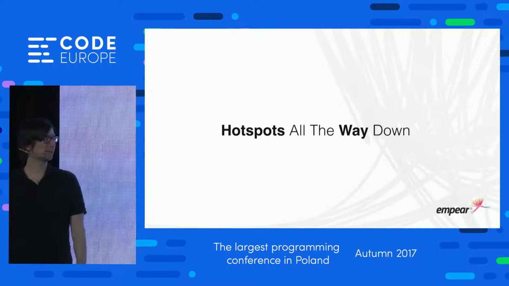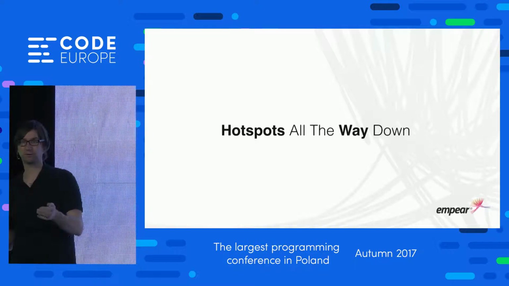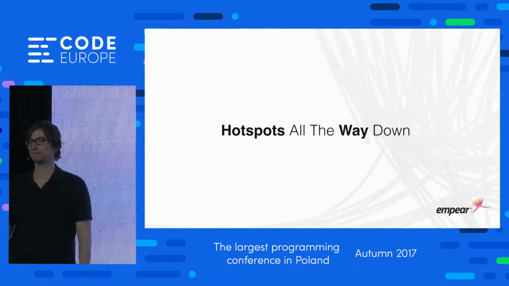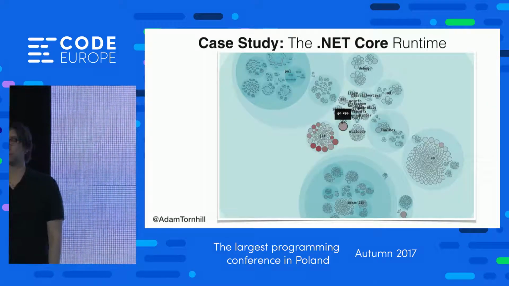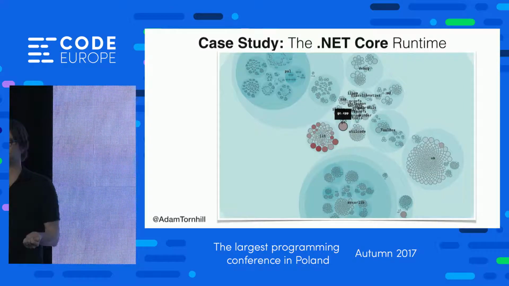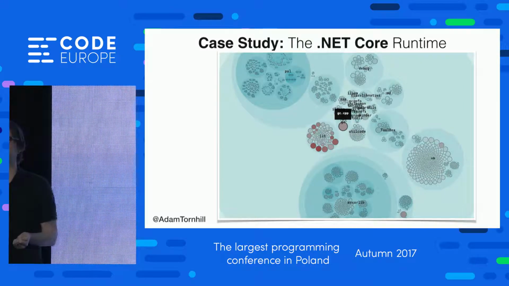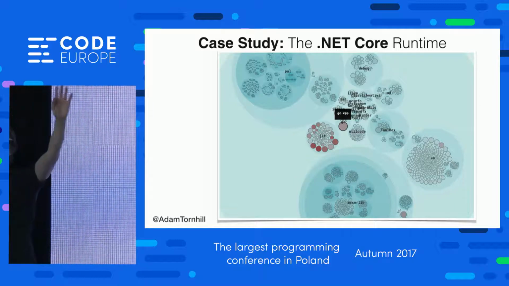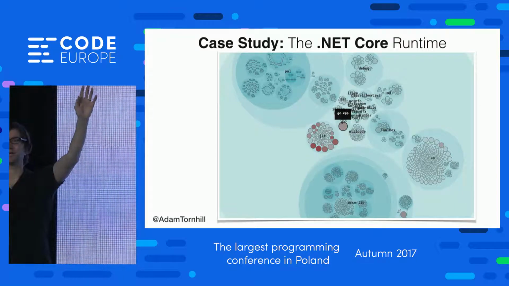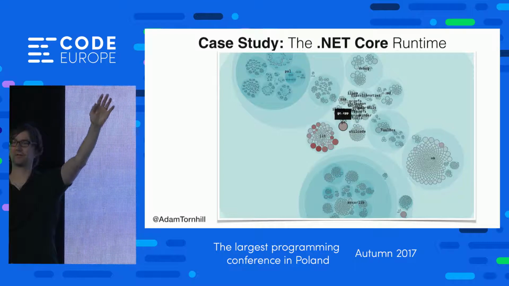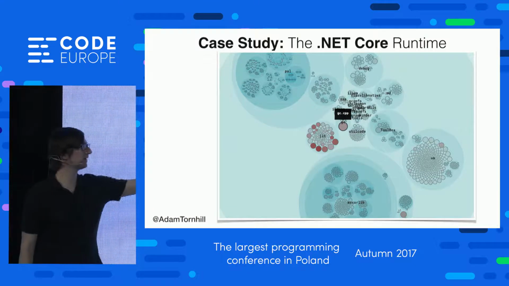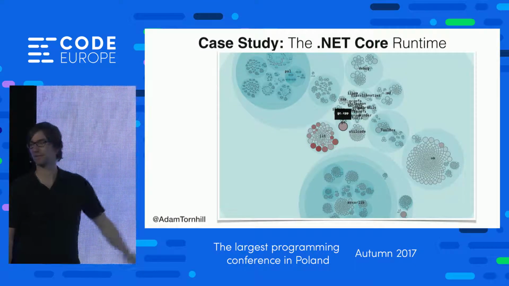And I want to show you that by switching code base. So now we're going to look at a completely different case study. We're going to look at the .NET Core Runtime from Microsoft. So how many of you run Windows on your laptops or develop for Windows? Yeah, so I think that's a majority of the audience. So this is what you have running on your machine.